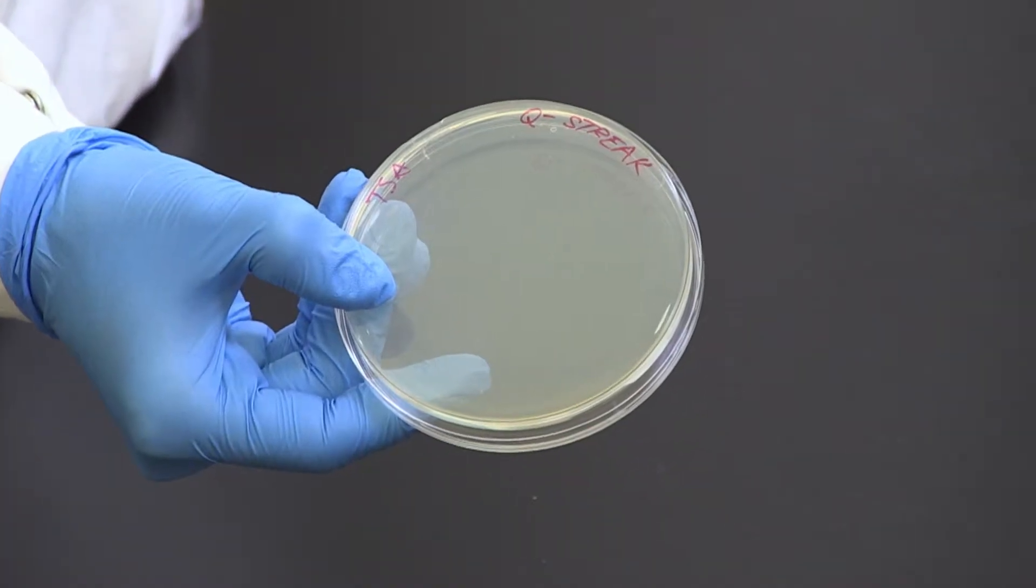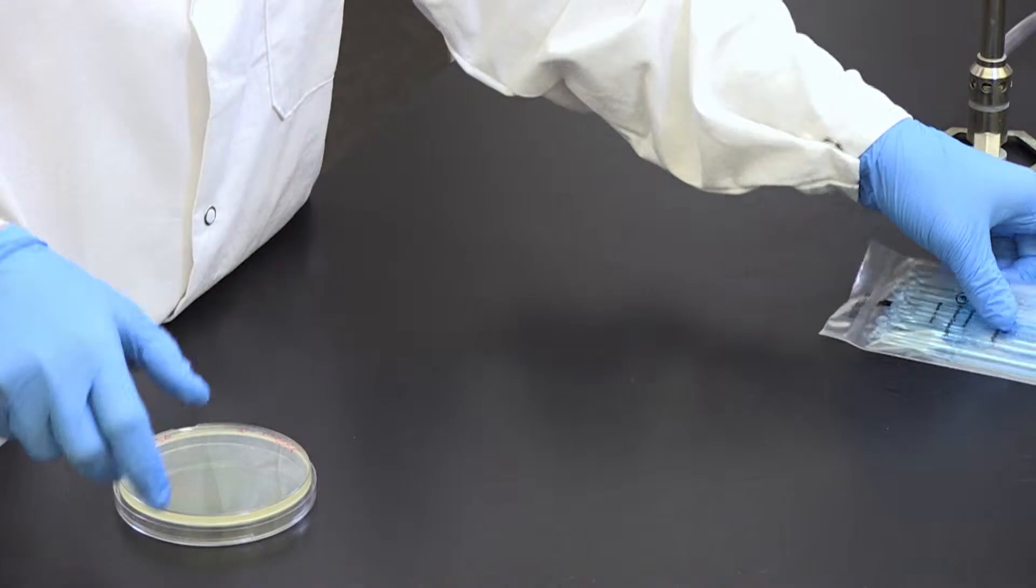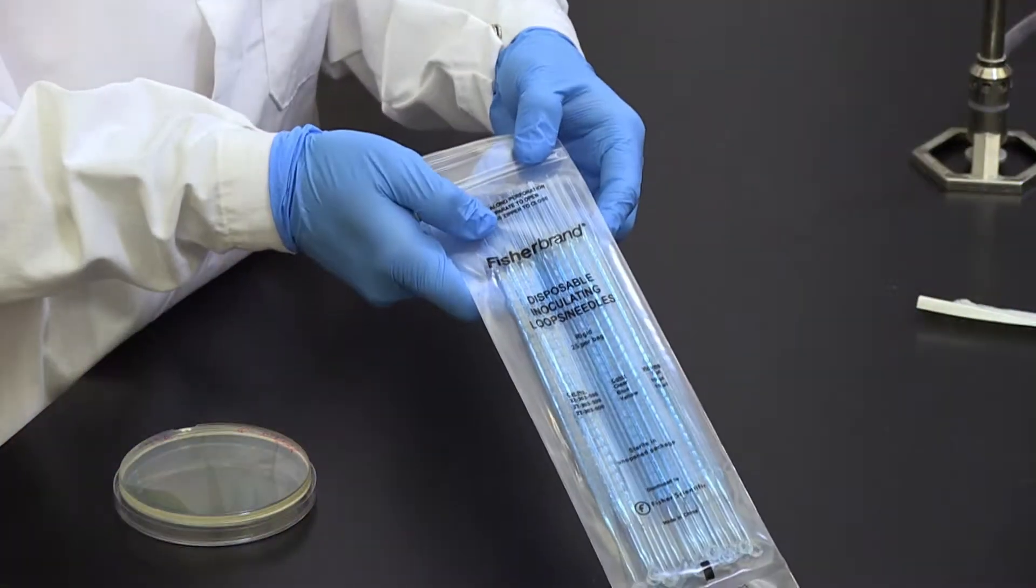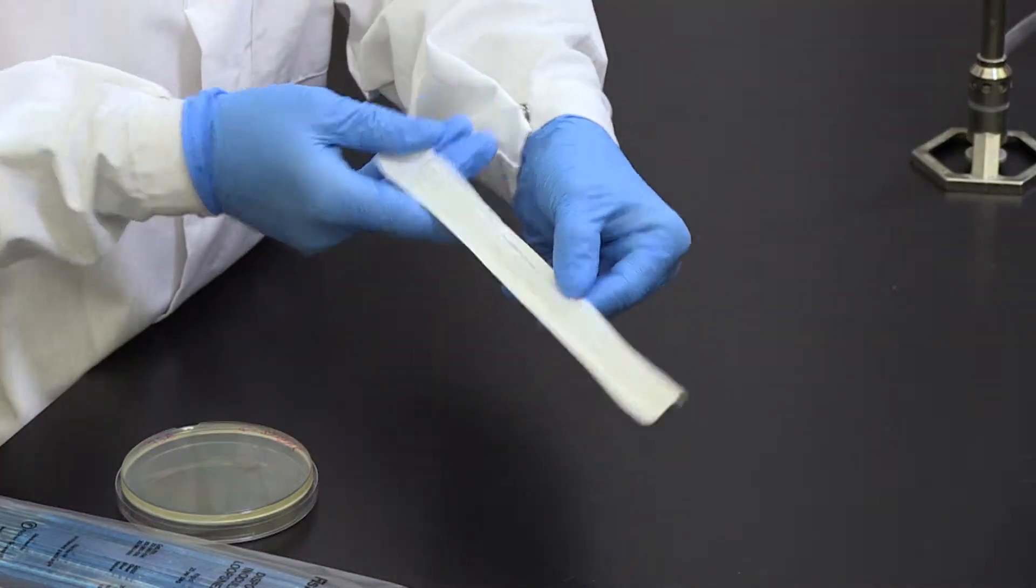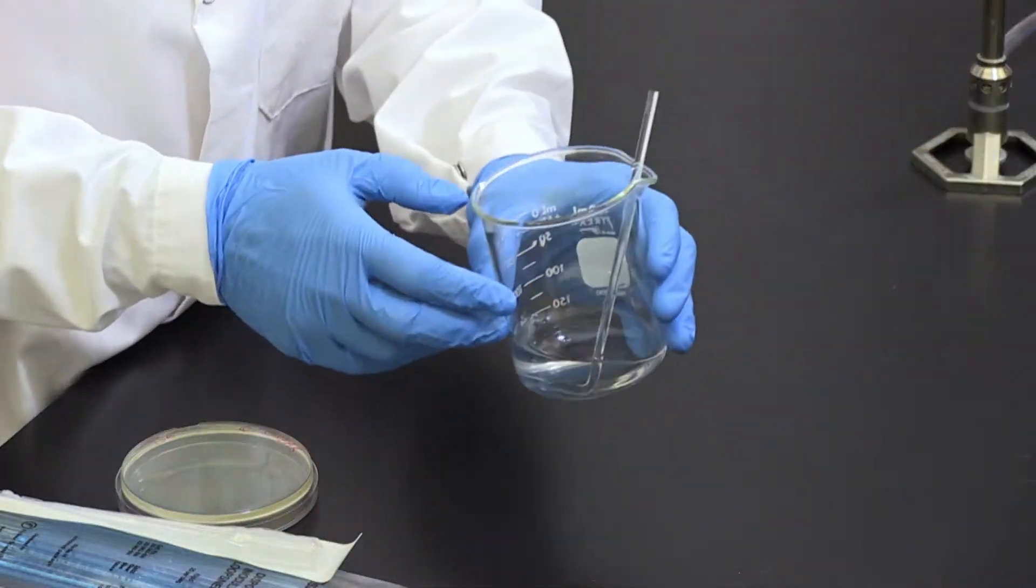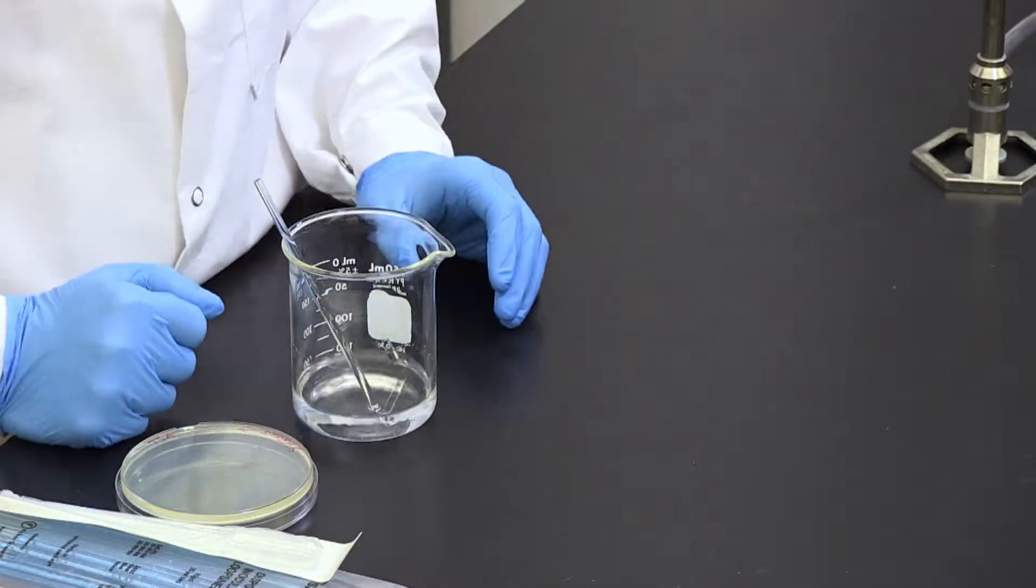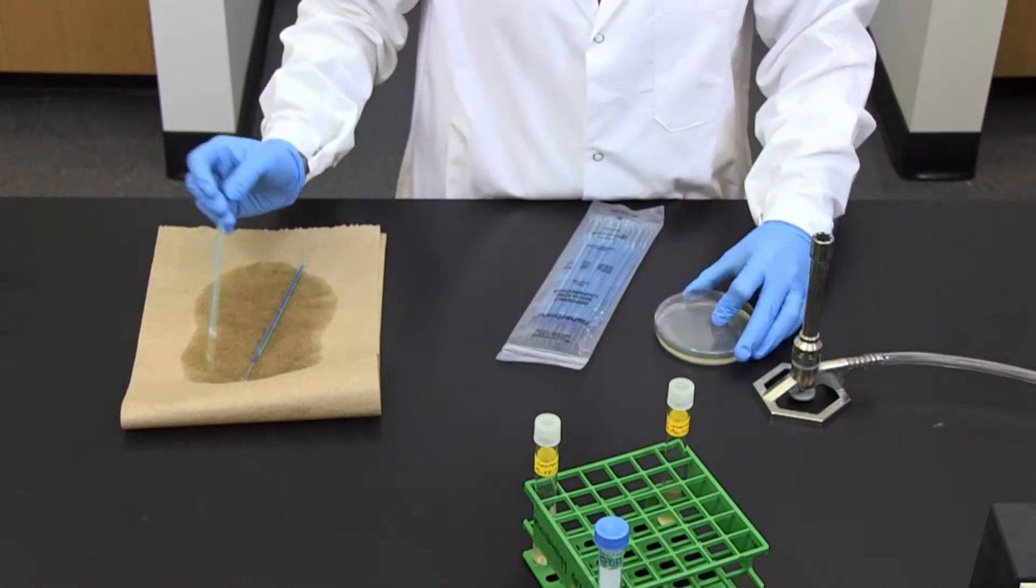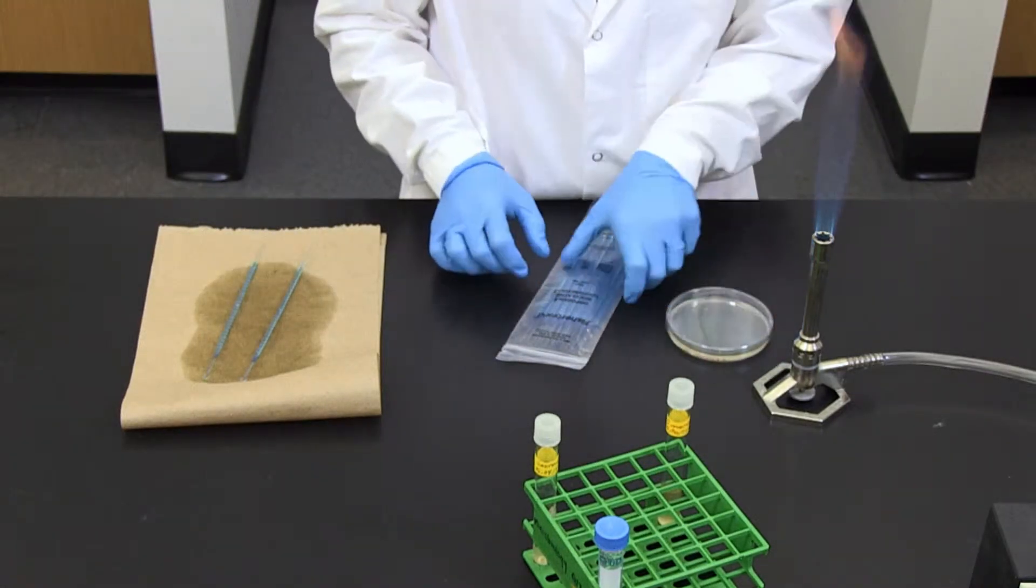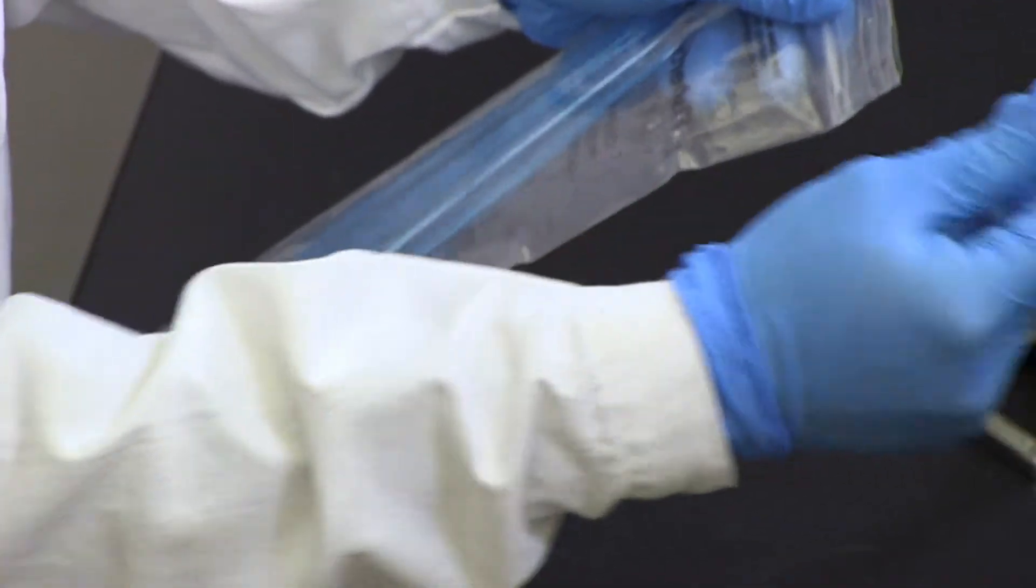All Streak Plates are essentially dilutions of bacteria using a solid medium. For this dilution to be effective, it is absolutely essential to realize that bacteria are added only once to the plate from the original culture, which can be either liquid or solid. After streaking the first sector, a sterile loop is used to reduce the number of cells, with no more bacteria being added to the plate.